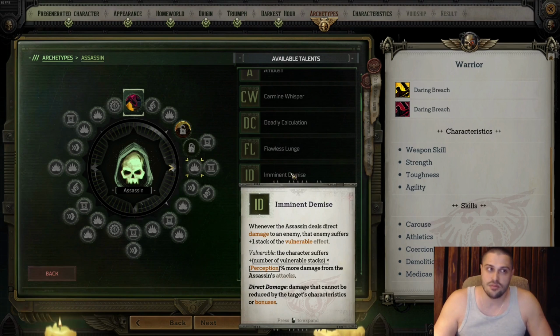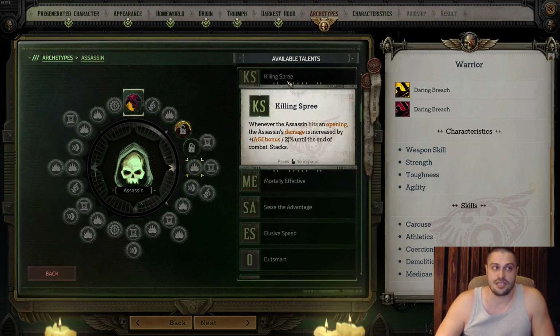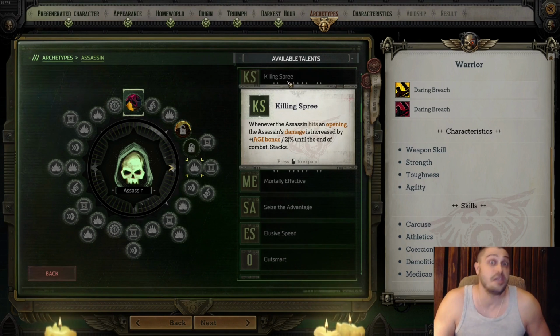The next one would be Imminent Demise. Whenever the assassin deals direct damage to an enemy, the enemy suffers +1 stack of Vulnerable. When enemies are vulnerable, they're gonna receive more damage from assassin's attacks. I mean, yeah, it's great. Great talent of the assassin, the one you want after all. The next talent would be Killing Spree. Whenever the assassin hits an opening, and you're gonna hit those openings non-stop in combat, the assassin damage is increased by agility bonus divided by 2 until the end of combat, and it stacks. Killing Spree is very, very good, especially on a melee assassin.